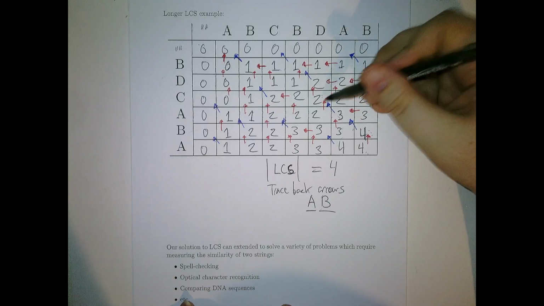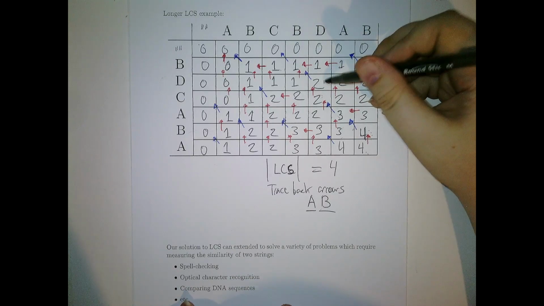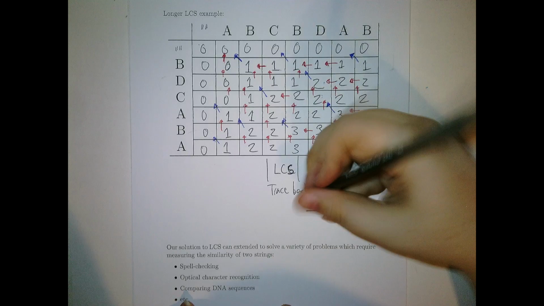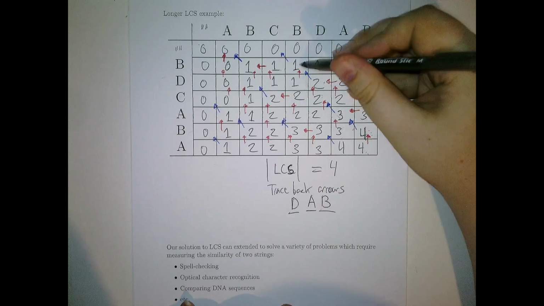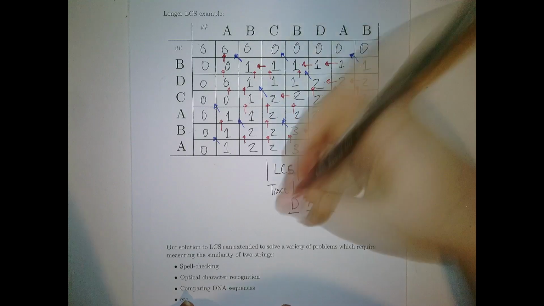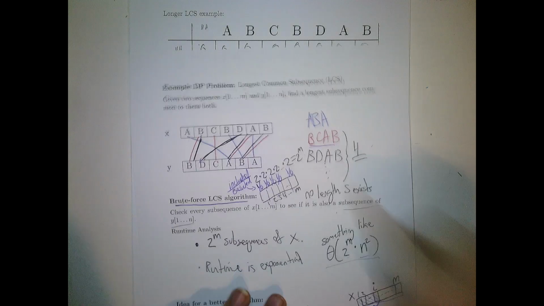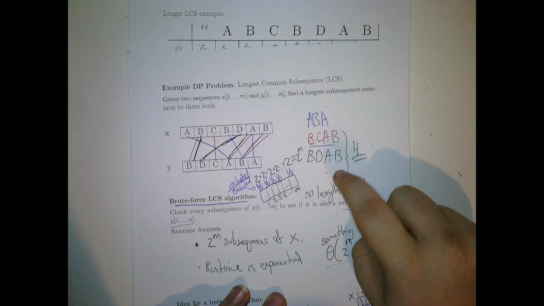So I have an arrow telling me to go up. Well, I didn't do any matching here, so it doesn't add anything. But then I go up diagonally on D, so that's the next character I matched. And then finally I have B versus B here, which means the final character I matched was B. So it's BDAB. I've got to dig through all the papers here to find it. BDAB. Yep, that was one of the ones we came up with.